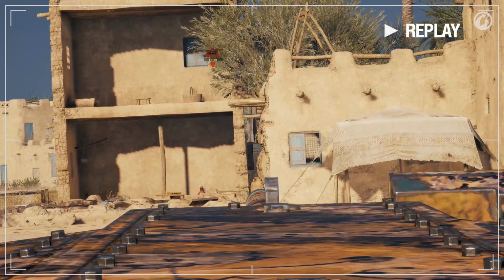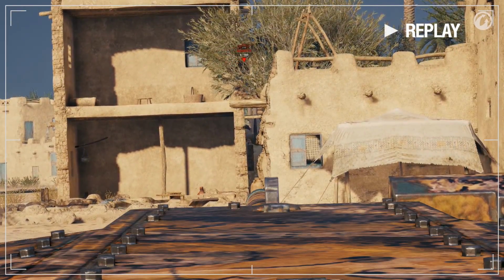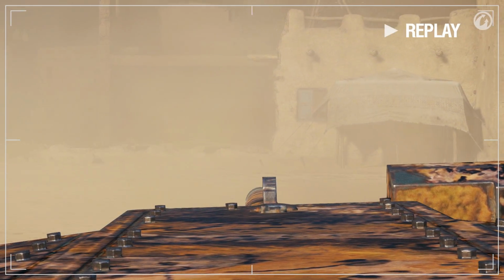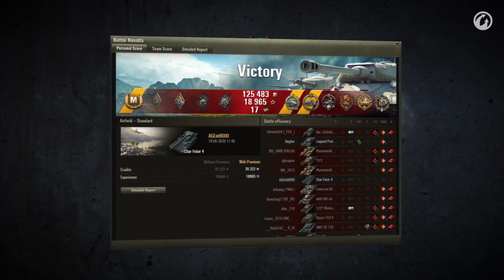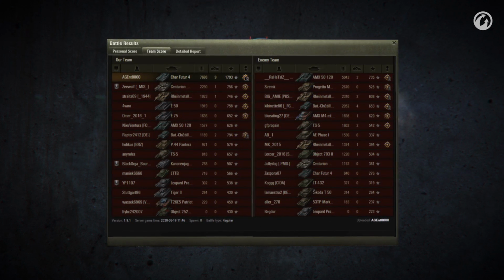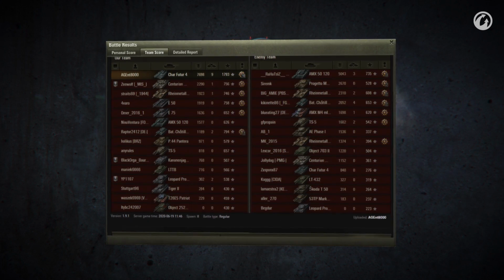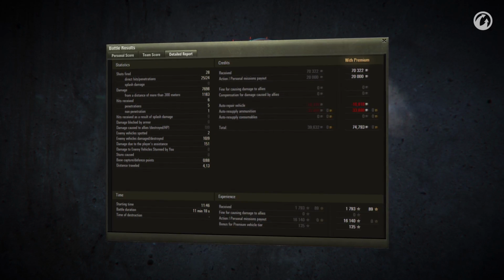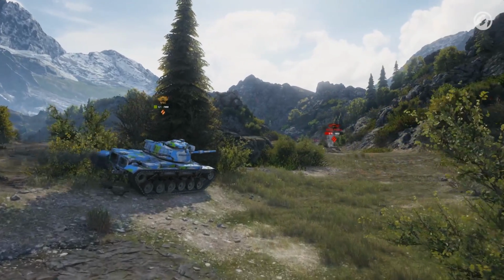Beautiful. An awesome game by Agent 8000, dancing at the edge of defeat and staying one step ahead of their enemies. Scoring a well-deserved Kalabanovs with 7,700 damage and 9 kills to showcase us the power of the Char Future 4. A well-deserved nomination for our Best Replays of the Week. Congratulations, Agent 8000. And that's it for this episode.